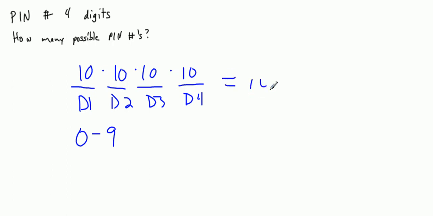Now, when you're answering these, obviously a calculator can give you a nice, simple numeric answer. I'm fine if you leave it in unmultiplied form, like 10 to the 4th, or even 10 times 10 times 10 times 10, which shows me the basic principle. I'm going to assume at this point you could put that into a calculator. What I really want to see is that you understand that a 4-digit PIN number is really 4 separate digit decisions. Each one has a choice of 10. Now, if for some reason you couldn't repeat digits, then you'd have 10 choices for the first, 9 for the second, 8 for the third, and so on. And we'll come across some examples like that.